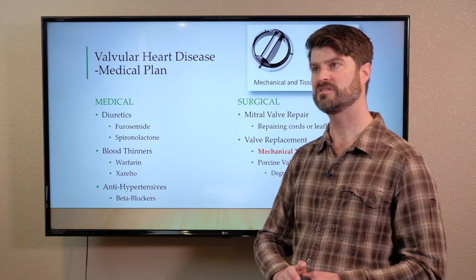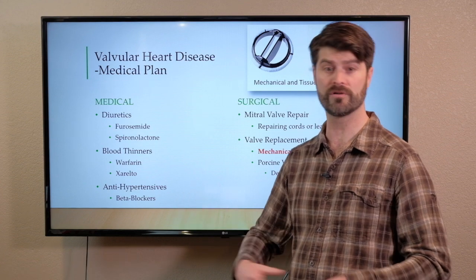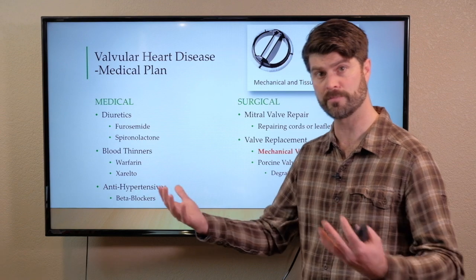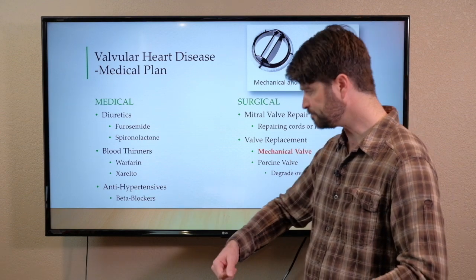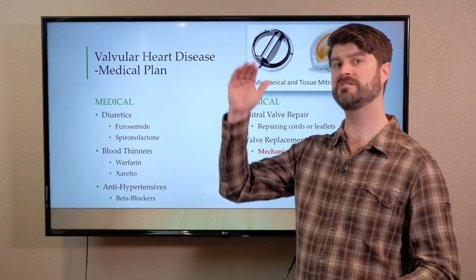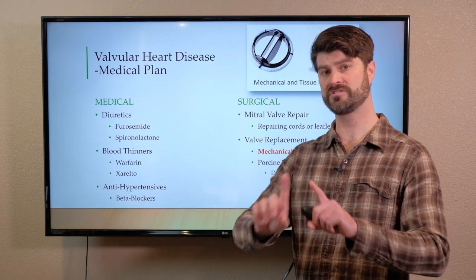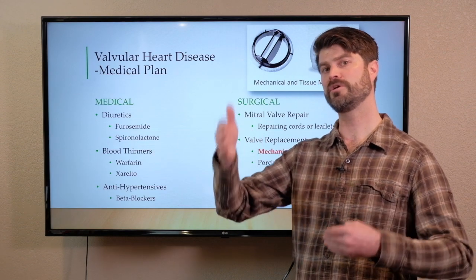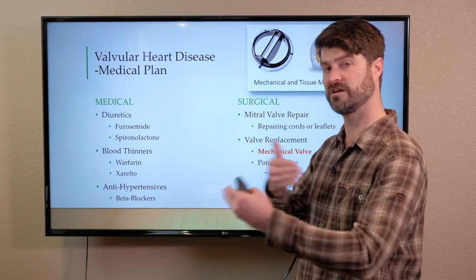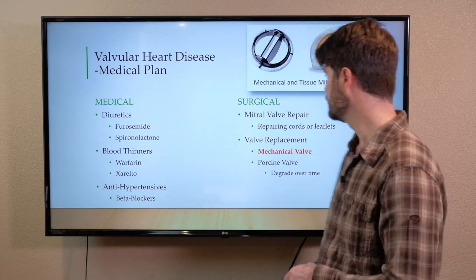Also antihypertensives. One of the things that the body tends to do if it knows it doesn't have enough cardiac output, or if it's sensing an impaired tissue perfusion to the organ systems or the body, is that it'll increase the heart rate. So patients may have a baseline high heart rate. And beta blockers are one of those drugs that helps. It works in between our T wave and our P wave, so in between our cardiac cycles, so it can slow down our heart rate.